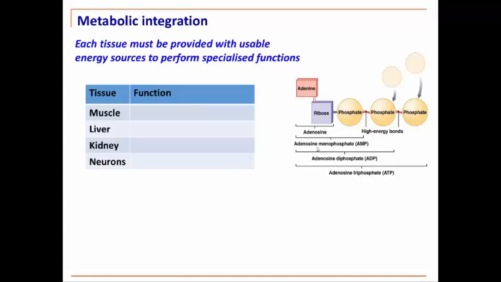Okay, so of course, with our muscles, it's really quite easy. We're thinking about mechanical work. We're thinking about contraction of our muscles, whether that's a smooth muscle in our GI tract, the heart muscle, or our skeletal muscle. The liver has a lot of functions. Okay, one of those is biosynthesis. It makes lots of molecules. It makes a lot of the proteins that are floating around in our blood, having very important functions. It's very important in detoxification. So any drugs that you take, for example, the liver tries to detoxify them and helps to excrete them through the body, through urine or through feces.